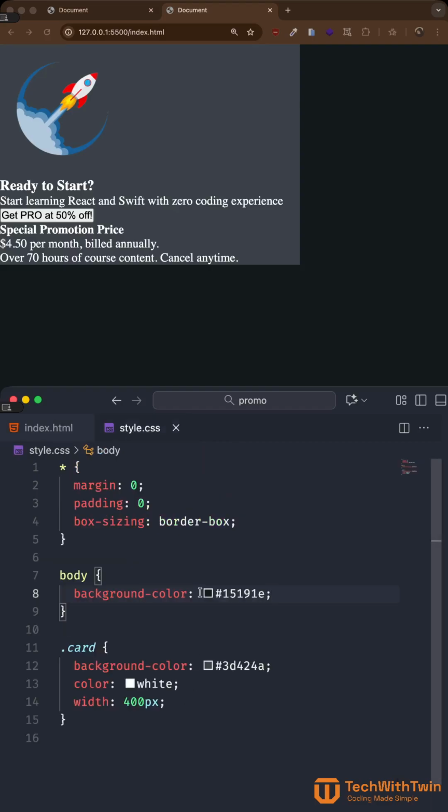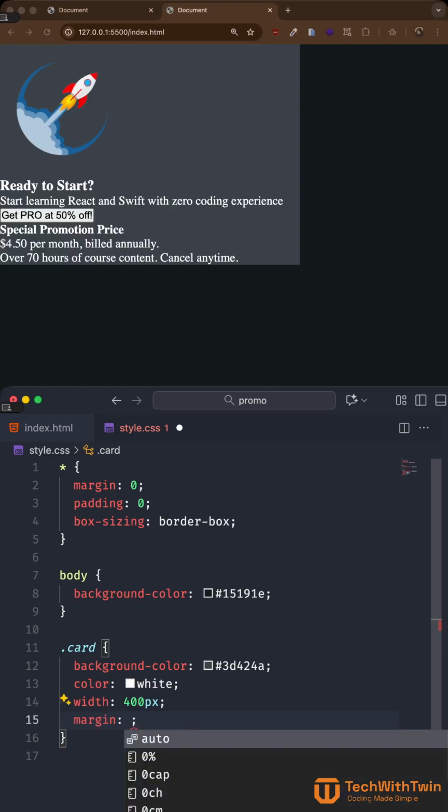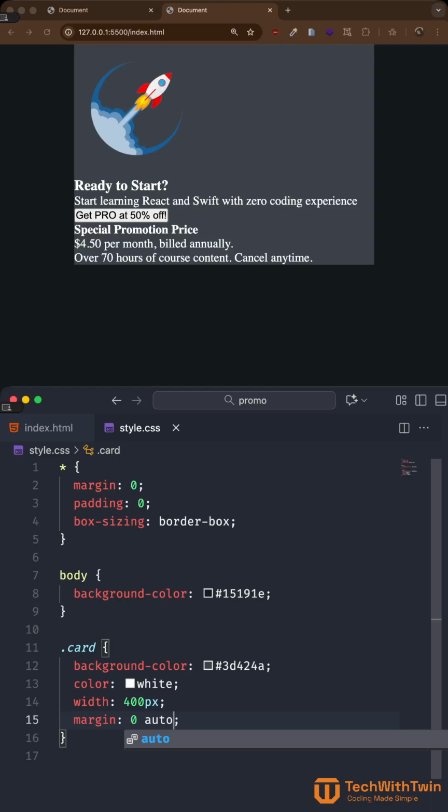And then we can use Flexbox to display the content in the middle. We could alternatively do this with margin. For margin, you can add two values, one for the vertical margin and one for the horizontal. For the vertical, we're just going to do 0, and then horizontal, we can say auto. This now places the card in the middle because it calculates the width and then places the element in the middle, and the margin is auto on both ends. You could use this or you could use Flexbox. So let's first focus on that.